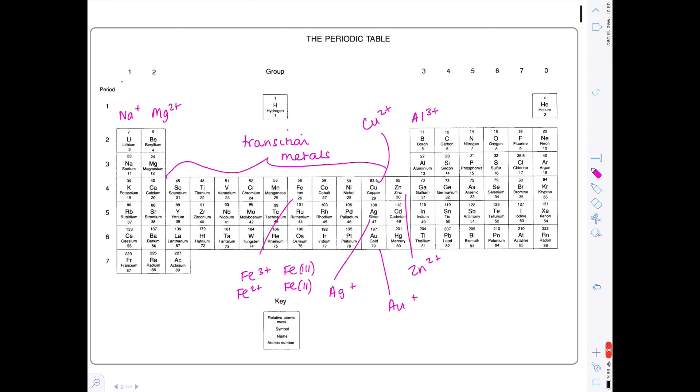Next up, understanding what the ion charges are on the non-metals. Well, quite straightforward. You don't have to learn them. You just need to learn that the charge on the ion is 8 minus their group number. So for non-metals, the charge on the ion is 8 minus the group number. So for nitrogen, that's in group 5. So 8 minus 5 is 3. So its charge on its ion will be N3-. Be very careful, it's minus when it comes to looking at the ion charges for non-metals. Oxygen is going to be 8 minus 6, so that's O2-. Fluorine, 8 minus 1, so that's F-.